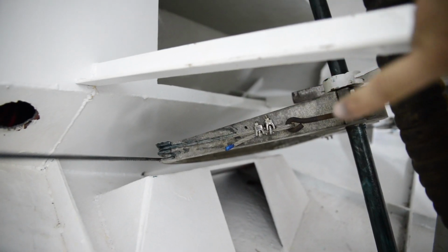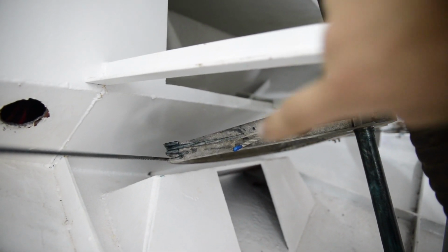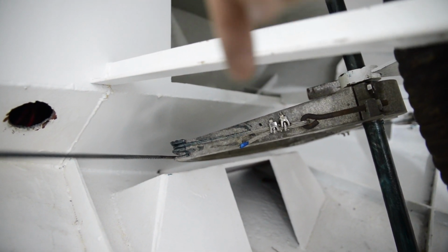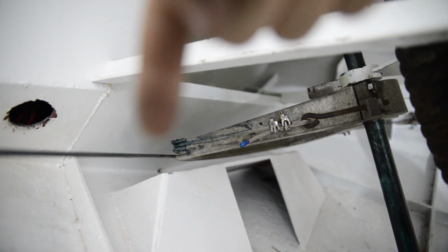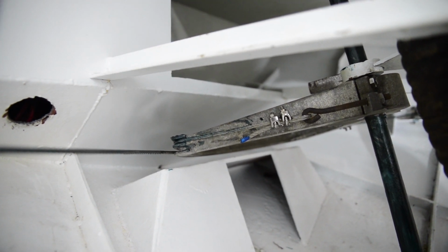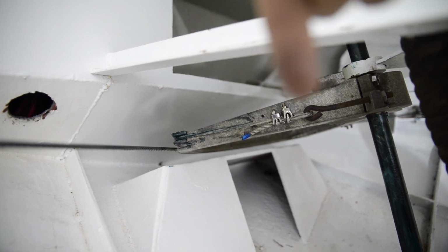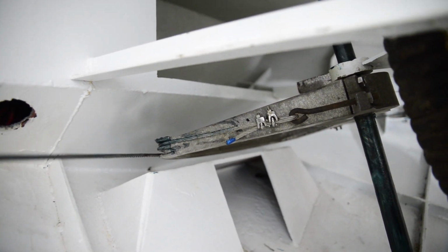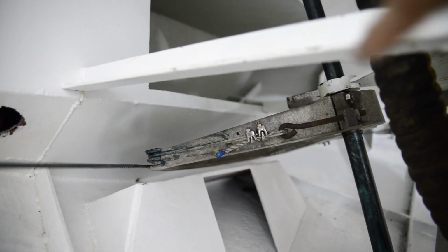So we'll actually get a bit closer and I'll show you that. So the cables are tensioned here. So you tighten this nut and it pulls that cable a bit tighter, and it's the same for the other side. And when we turn the steering wheel to the right, it pulls this cable and it pulls the quadrant over and the boat goes right. It's a nice simple system, but a few people have said as well that this isn't ideal.